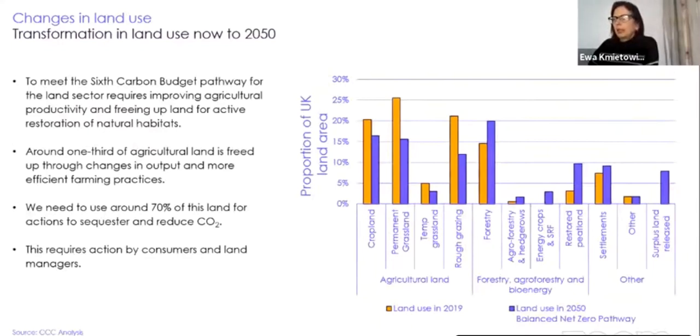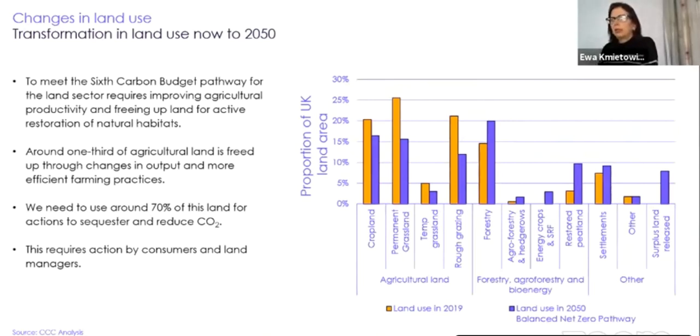So in this sector, all of the abatement we identify requires some sort of behaviour change. That's a pretty drastic thing to be asking of this sector, and it really requires a drastic change in the way land is used in order to meet our climate target. It really means raising agricultural productivity so we can grow more with less, and using that land freed up to actively restore habitats. Our analysis shows that we can still maintain current per capita food production by using land more efficiently and changing what we produce.